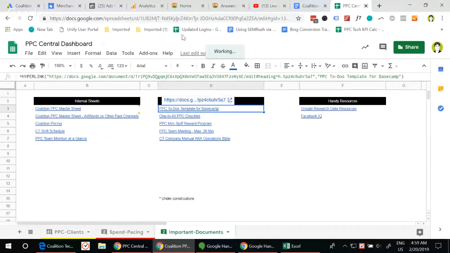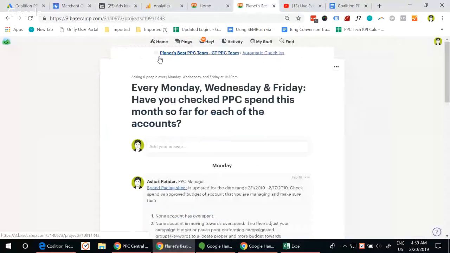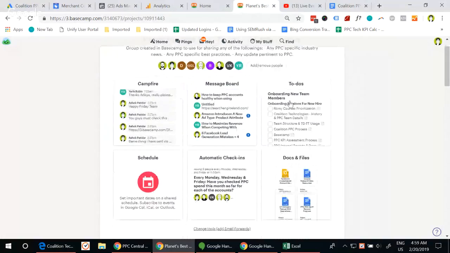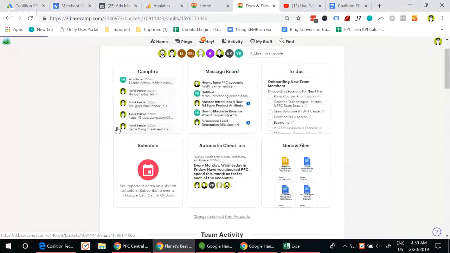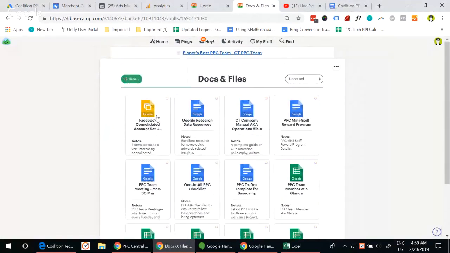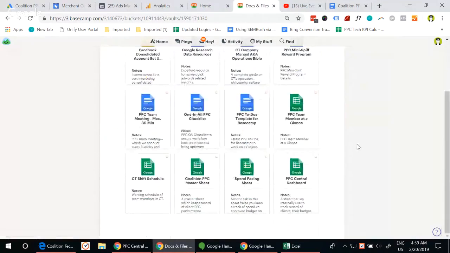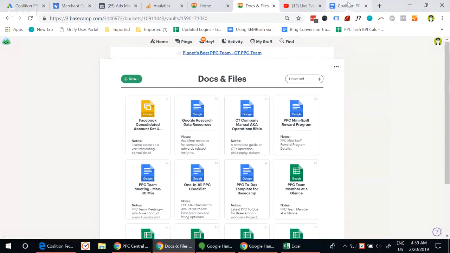Additionally, you can also find it under our team project, Planet's best PPC team, then docs and files. Not just docs, but the spreadsheets are also available here. These are for the PPC team. These are for us. You will probably use them from time to time, so you can also find them from here.